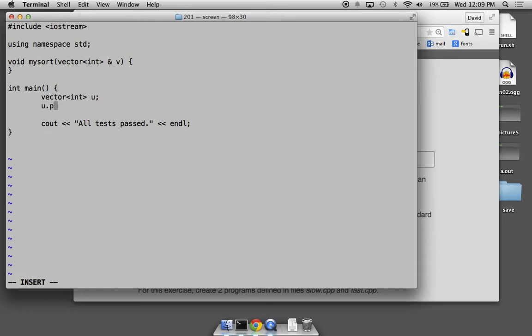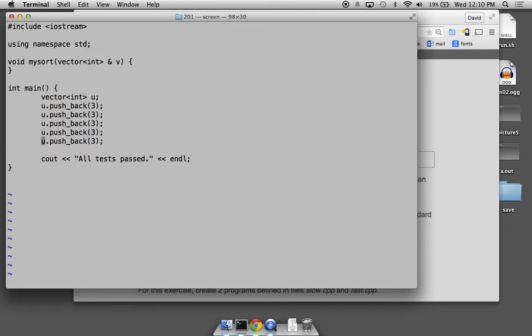So u dot push_back. Let's push back, say, a 3. And let's put maybe 7 values on there.